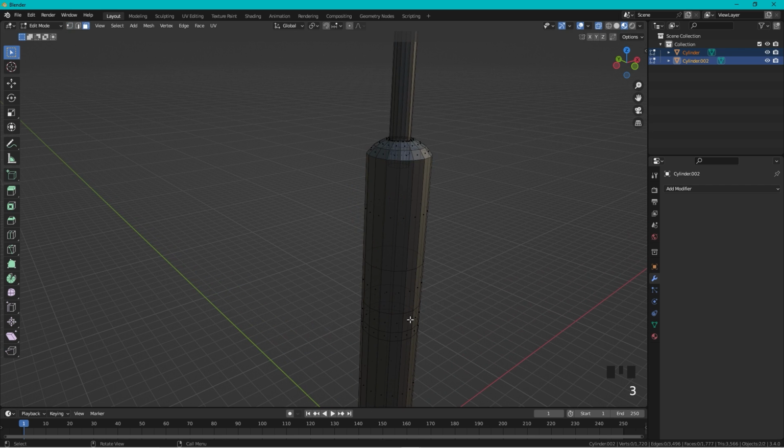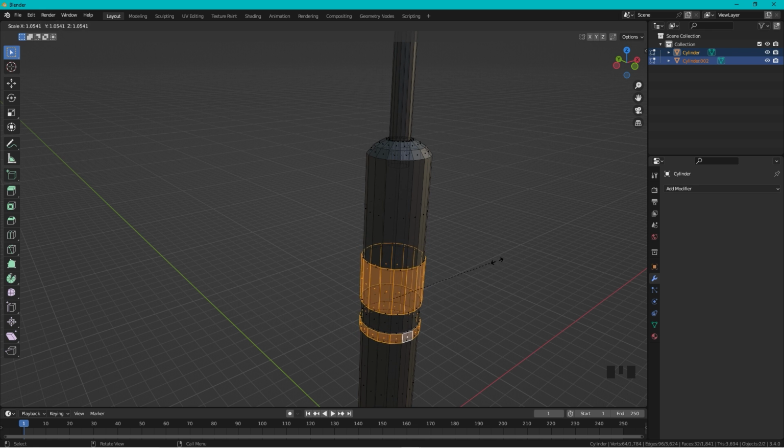So press 3 to face select, oops, Alt, Alt, and then E, S, and you can see it scale in Z as well.